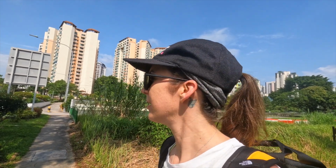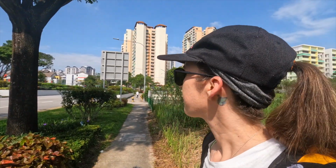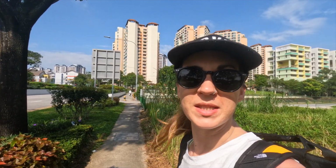The signs that say this way continue to the rail corridor, I can see it in front of me. Everybody just seems to be road hopping, because I'm not too sure where the crossings are. Some of them seem quite far away from where you are, so I can see I just need to go over there, so I think I'm going to go and do the same.